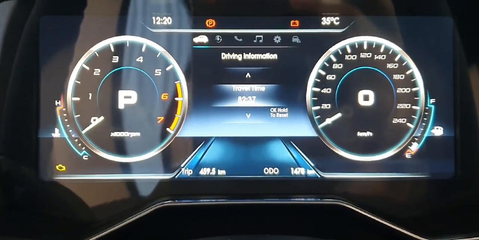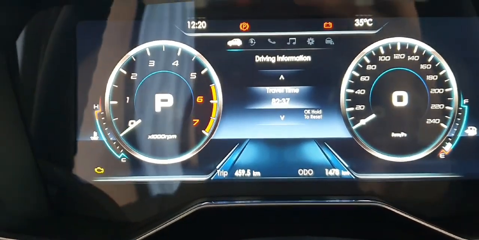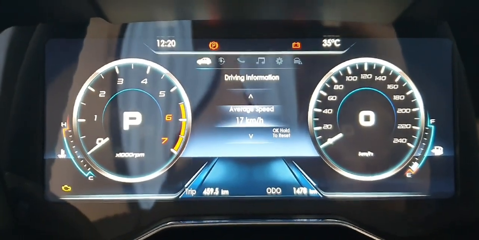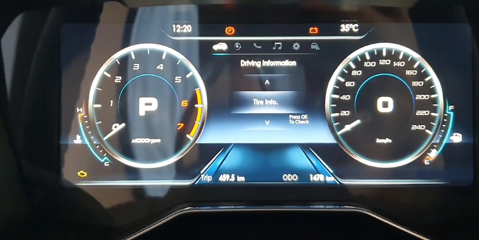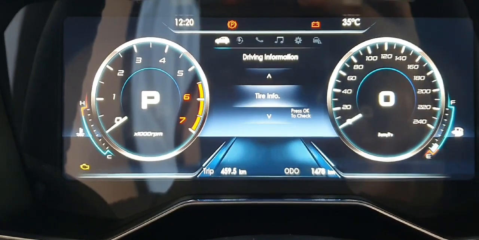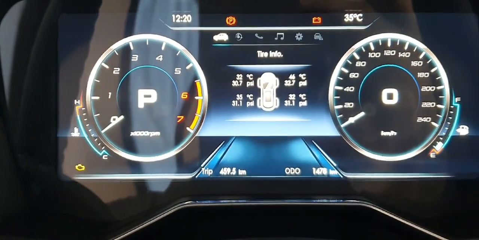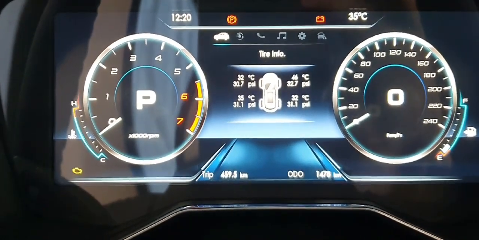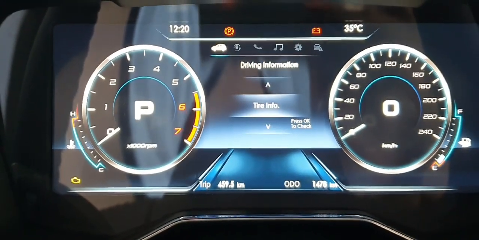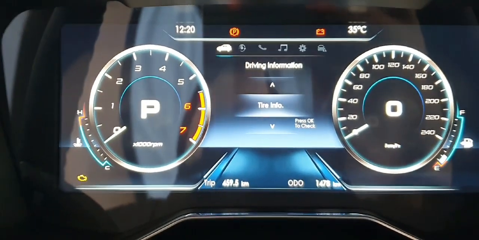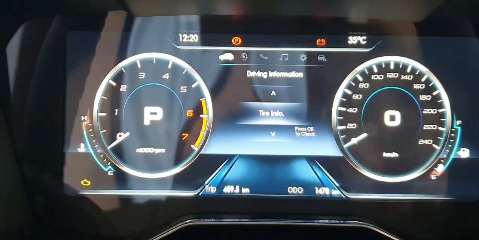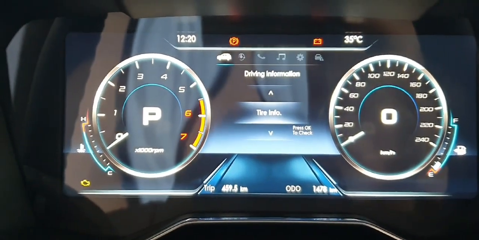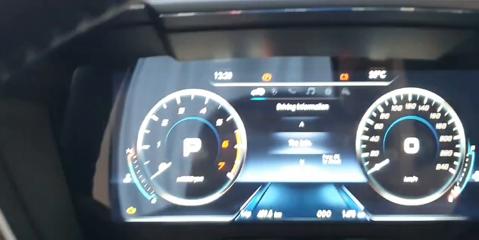So travel time, basically it speaks for itself. And then the average speed. So this is one nice thing, it's actually the tire info. If you press on OK, it will show you the tire pressure. The instructions on the side of the door say the tire pressure should be 32. So just wait a bit and it will go back to the main menu, but you can always press the back button, this one.